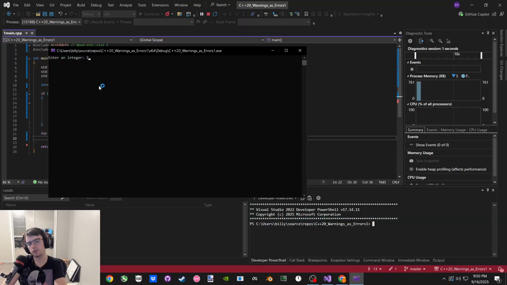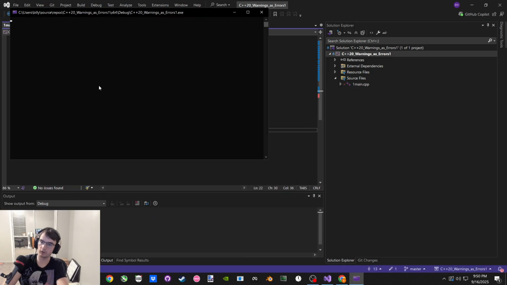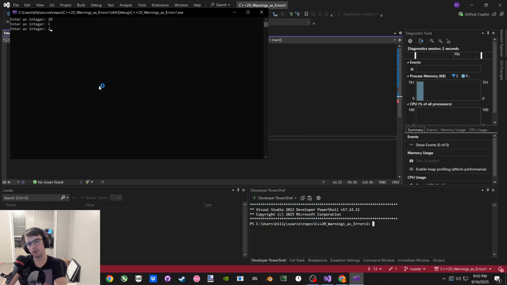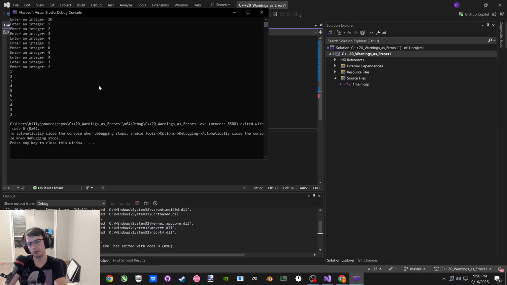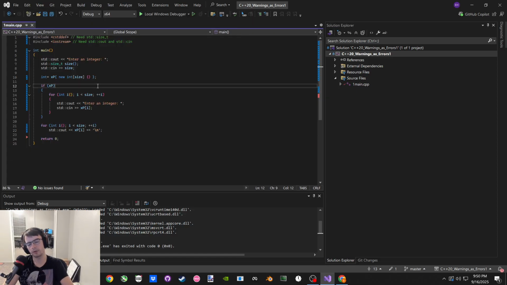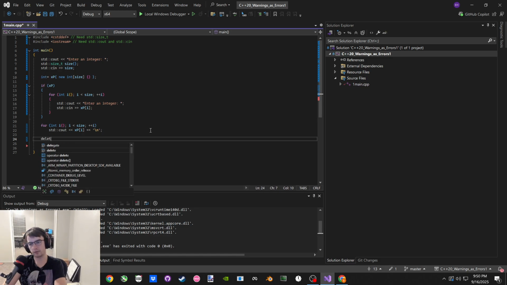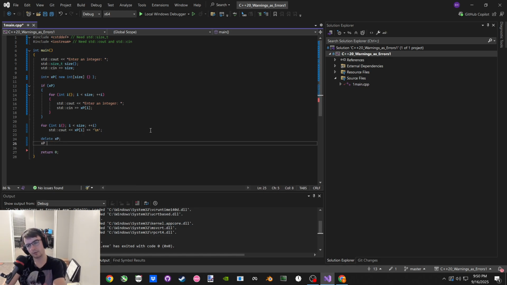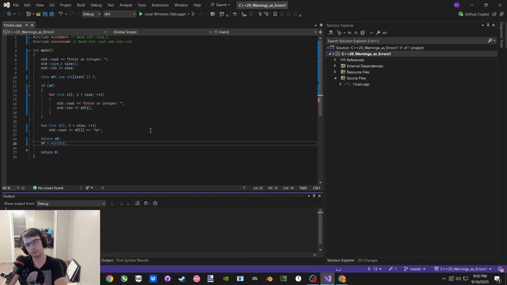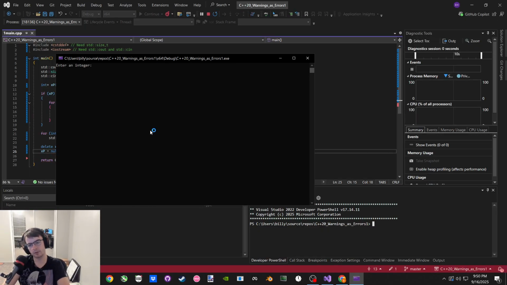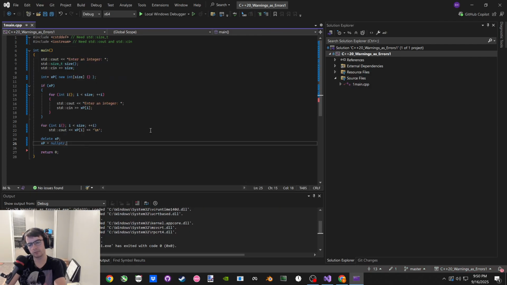So I'm gonna say 2 integers. I'm gonna do 1, 2. It's gonna print 1 and 2. Now I'm gonna print 10: 1, 2, 3, 4, 5, 6, 5, 4, 3, 2. Oh, okay. Kinda cool. But then at the end we have to delete xp, and xp is a null pointer. Say 3. Okay.